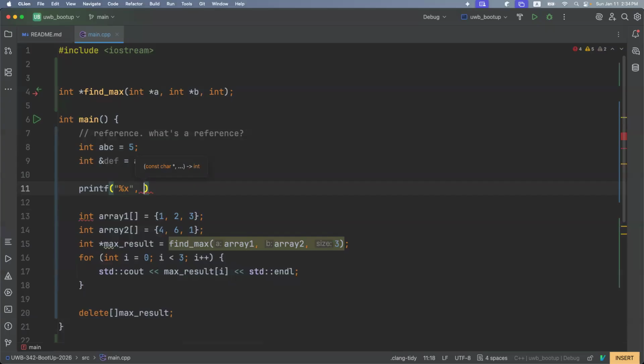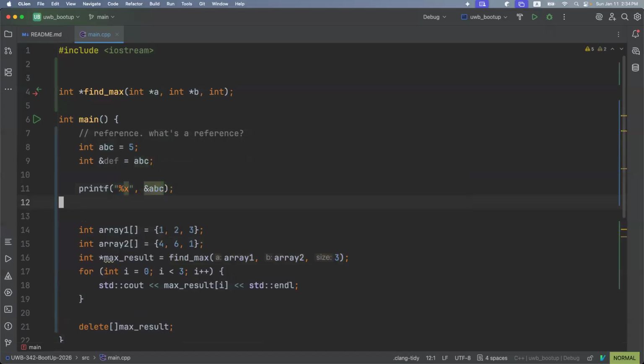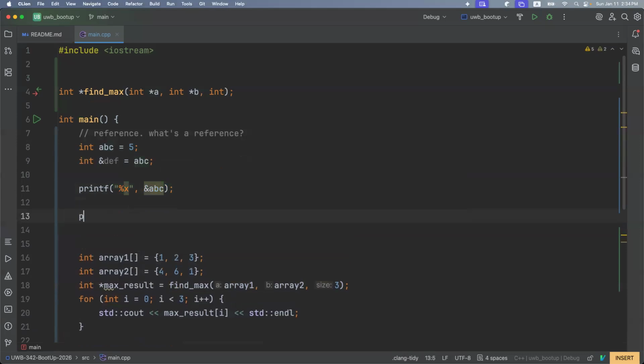One is, let's get the address of ABC, the variable. And let's also get the address of DEF. And the way to get the address of a variable is by using the ampersand in front of it.